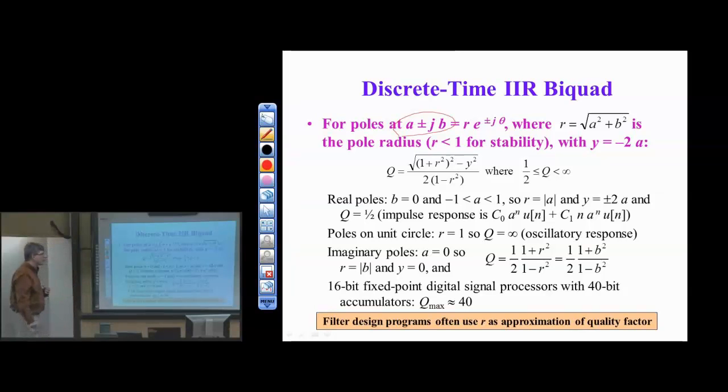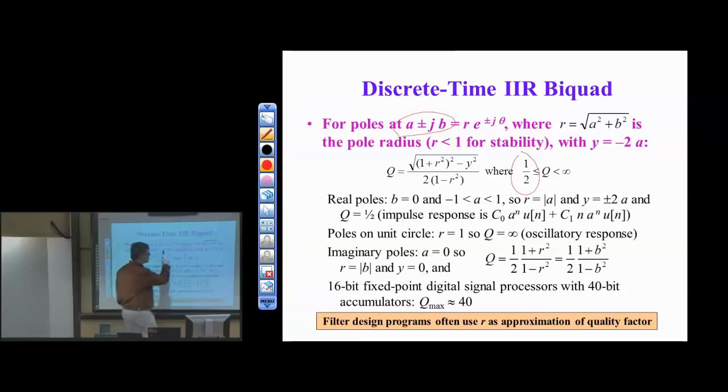They could be real valued. If they're real valued, what's the quality factor? If I have 2 real valued poles, what's the quality factor? Better than 1. Yeah, it's the best we can do. So a real valued pole is the best we can do. It doesn't oscillate. The only time it would oscillate is if it's negative in real value. Then the impulse response will be plus minus plus minus plus minus.